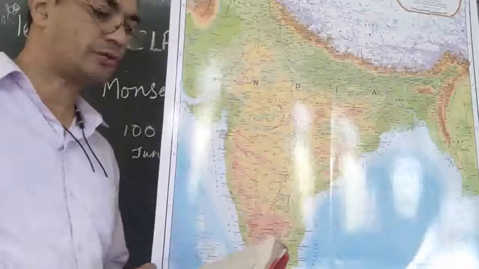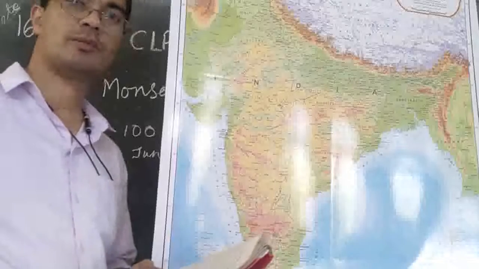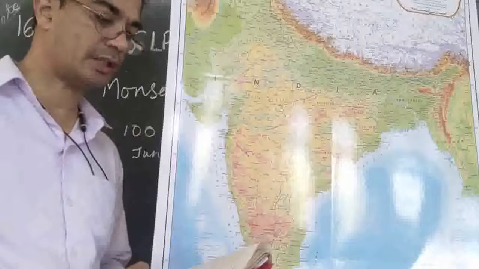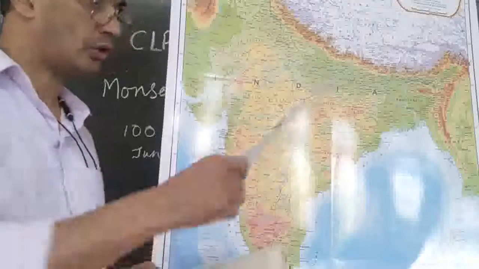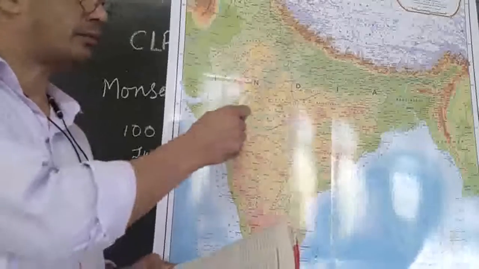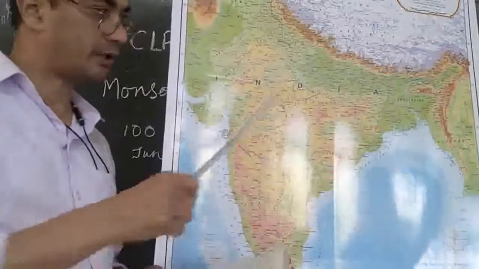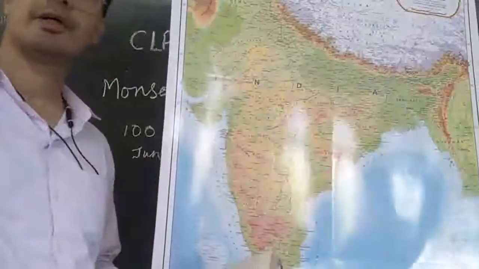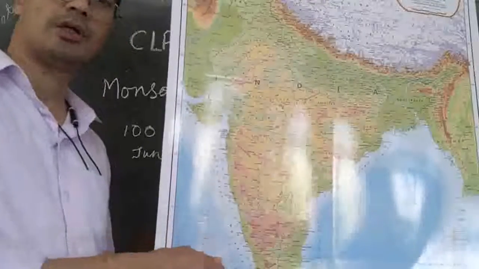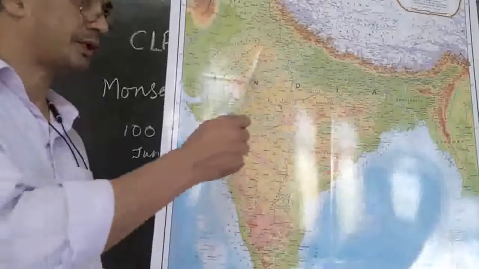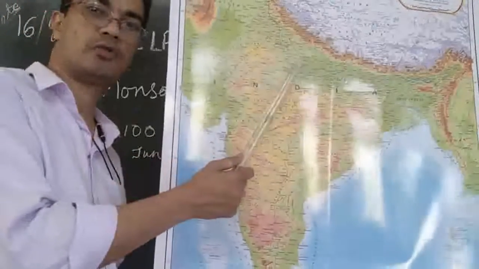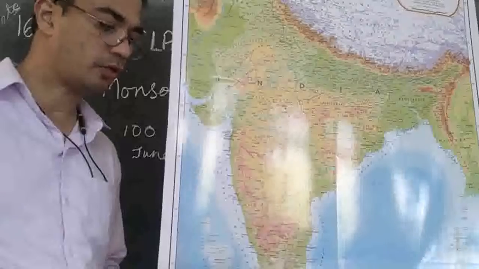And by the first week of July, western Uttar Pradesh, Punjab, Haryana and eastern Rajasthan experience the monsoon. So after reaching Delhi, it moves to Rajasthan, Punjab and Uttar Pradesh. All these places will get rain in the month of July. So here the people in the south receive the rain in the month of June, but the people in the north, by the time they receive the monsoon rain, it will already be the month of July.